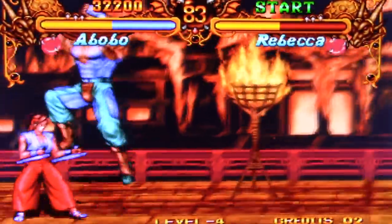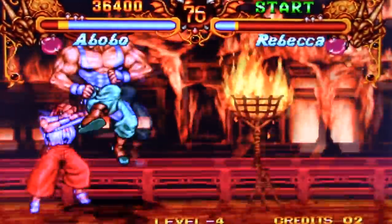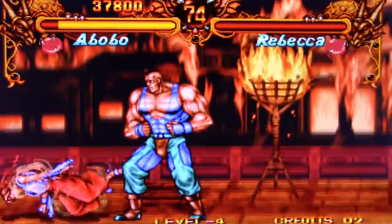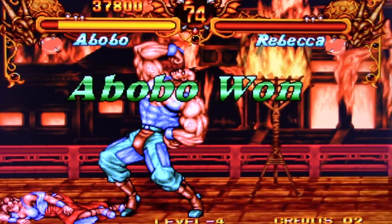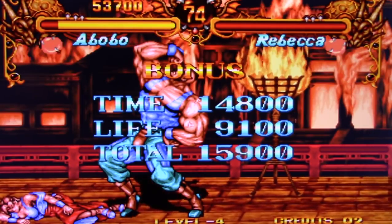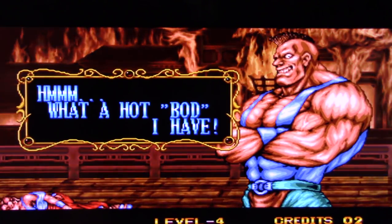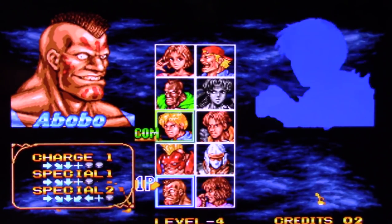Come here, chicken. Come here, chicken. Pow! Woo! Look at me, I am cool. I am badass. Yeah. I kicked a girl's butt. What a hot bot I have. Oh my god.